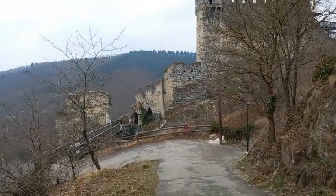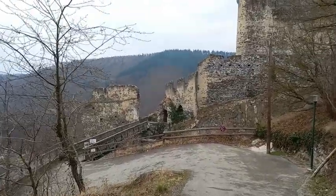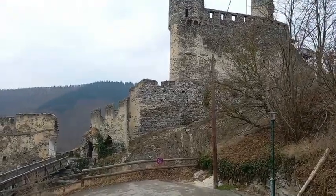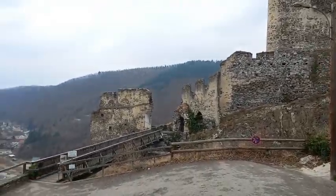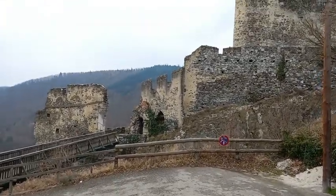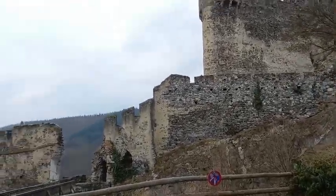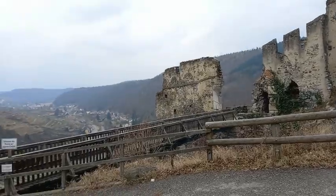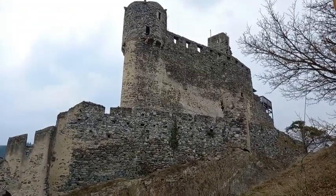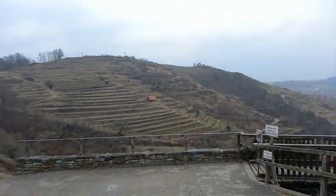So here we have the ooh and ah, because it's just beautiful. This ruin here was built in the 12th century. Same story as with the other castles everywhere. There was war, it was ruined, it was rebuilt, it was sold, it was taken from marriage, whatever it was. We even had people from Sweden here taking this ruin in. And it looks like this since the late 17th century. So since then it is a ruin like it is nowadays. Fantastic view here again into the valley.